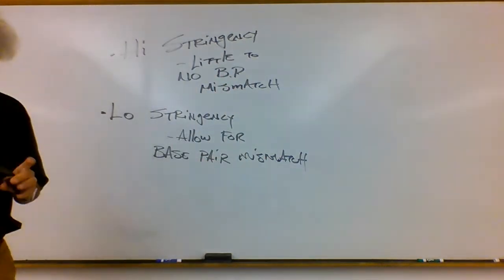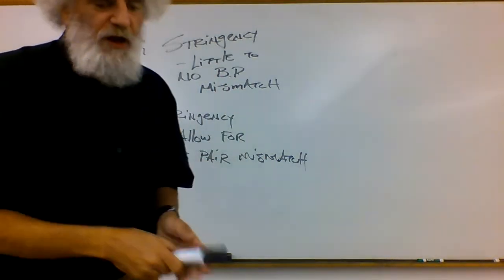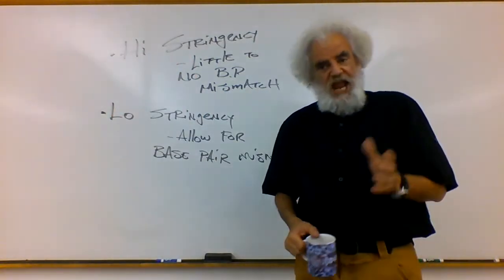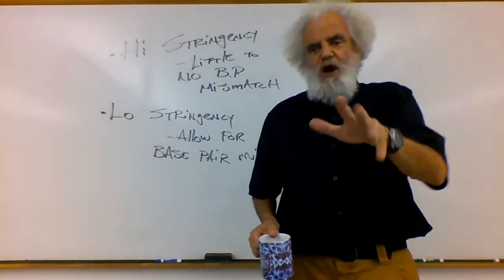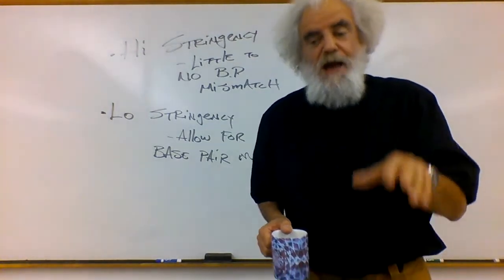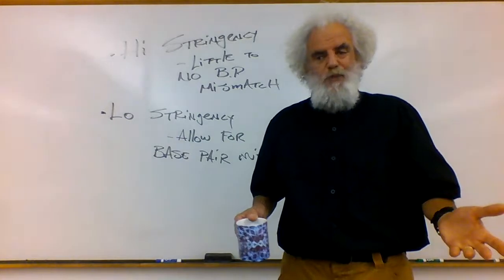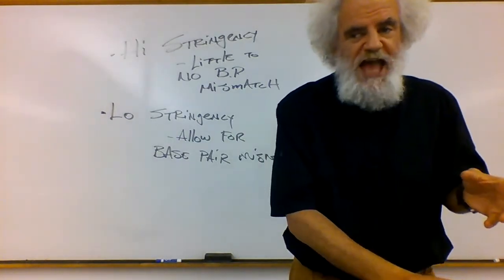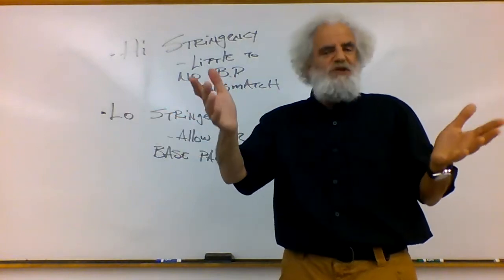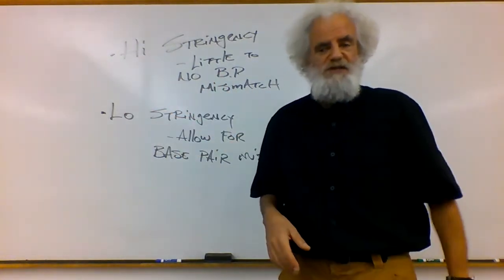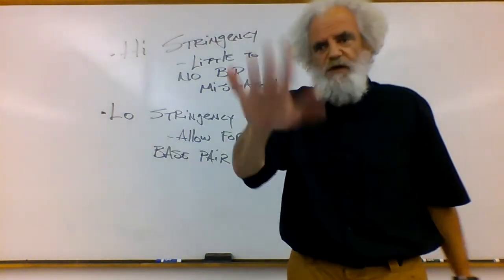How much base pair mismatch? Glad you asked. How low can you go? Well, let's face it. If you're getting somewhere around 25-30% base pair mismatch, at that point you probably are looking at garbage, and you probably don't have a sequence that is particularly related to the original sequence you're doing, and so your experiment is worthless. Go ahead and just pick a random piece of DNA sequence or just invent something and you're fine.